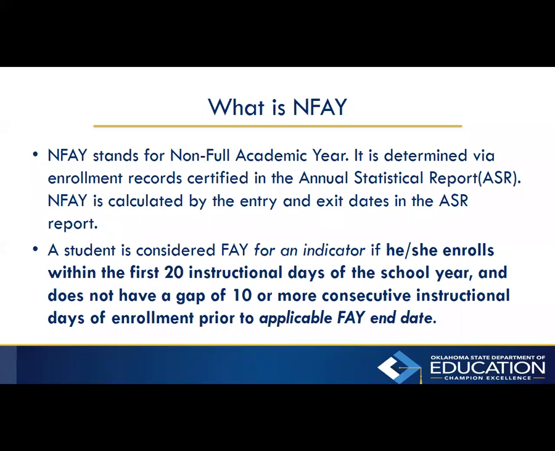So what is NFAY? We get this question a lot, so we thought we better throw something up here just to go over what NFAY means. NFAY stands for non-full academic year. It is determined via enrollment records that you certified through your ASR, which is your annual statistical report. So NFAY is calculated by the entry and exit dates that are entered in the ASR report. A student is considered FAY, which is full academic year, for an indicator if he or she enrolls within the first 20 instructional days of the school year and does not have a gap of 10 or more consecutive instructional days of enrollment prior to the FAY end date.